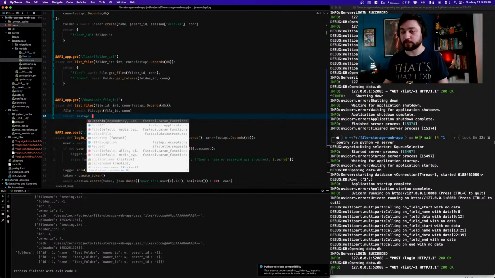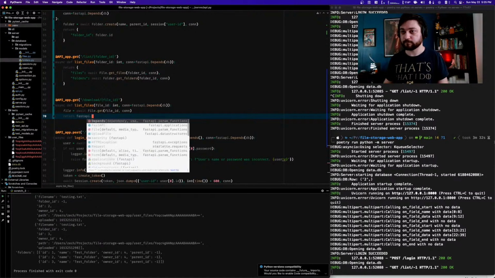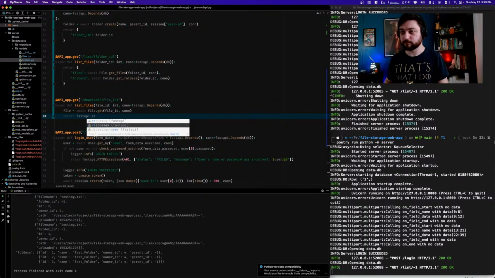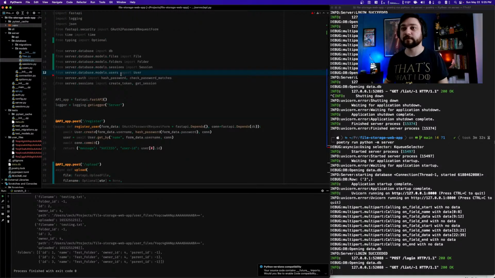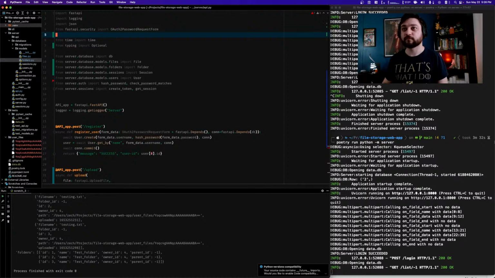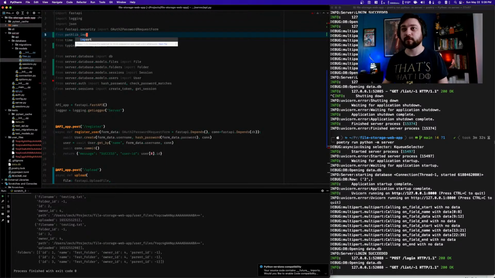How do we... Responses.file response. There we go. And then we need pathlib. From pathlib, import path.